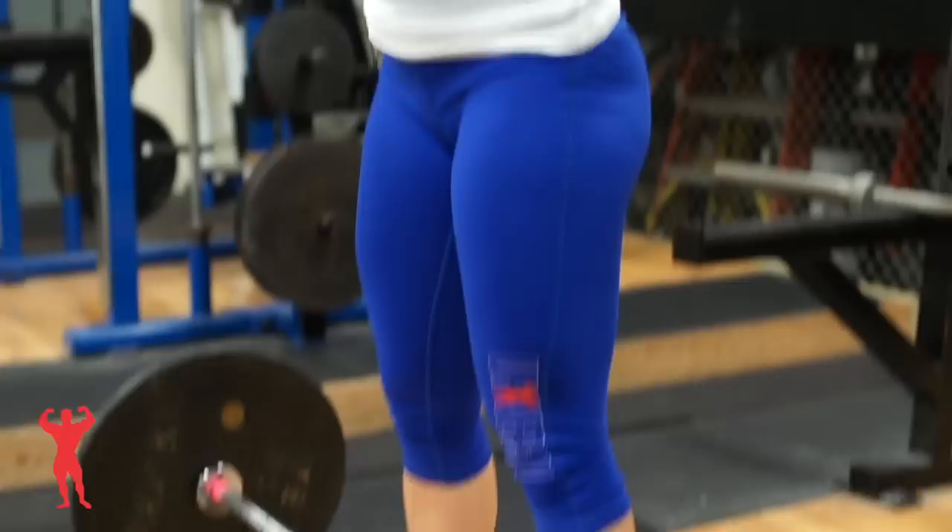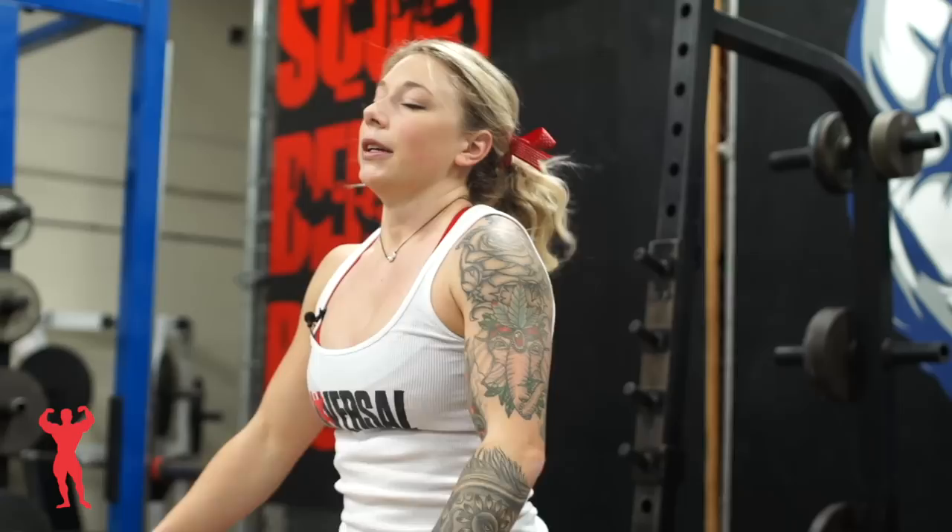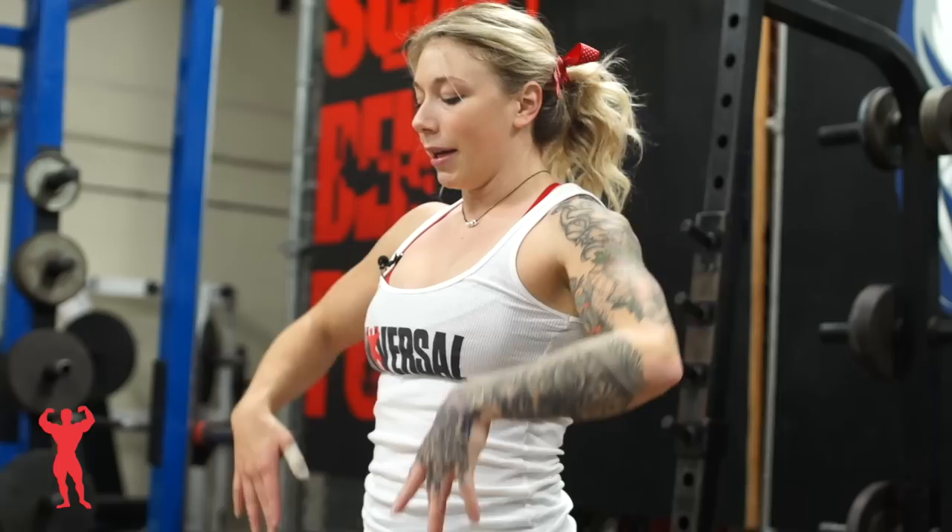You can see when I'm making contact I'm not banging the bar against my legs. It's just brushing the thigh and using that momentum to get the bar weightless at the top. You don't want the bar to swing away from you - you want it to continue vertical. That way you have time to jump under it into your squat.